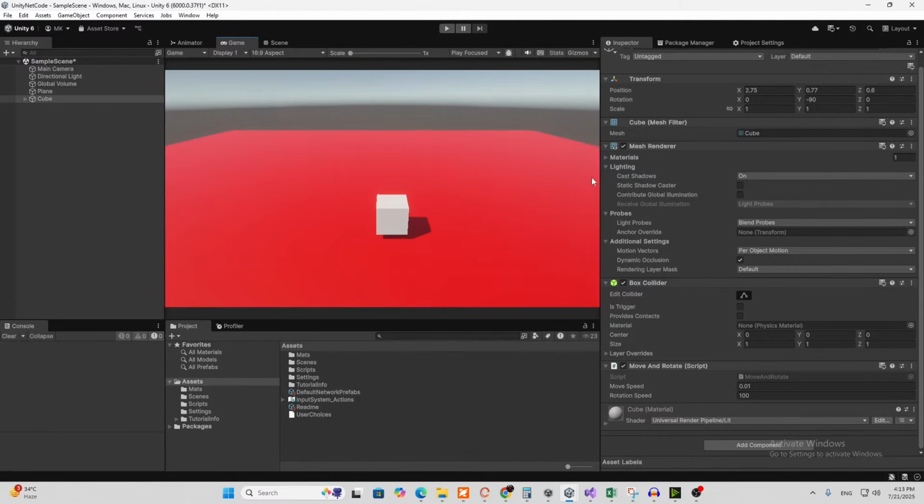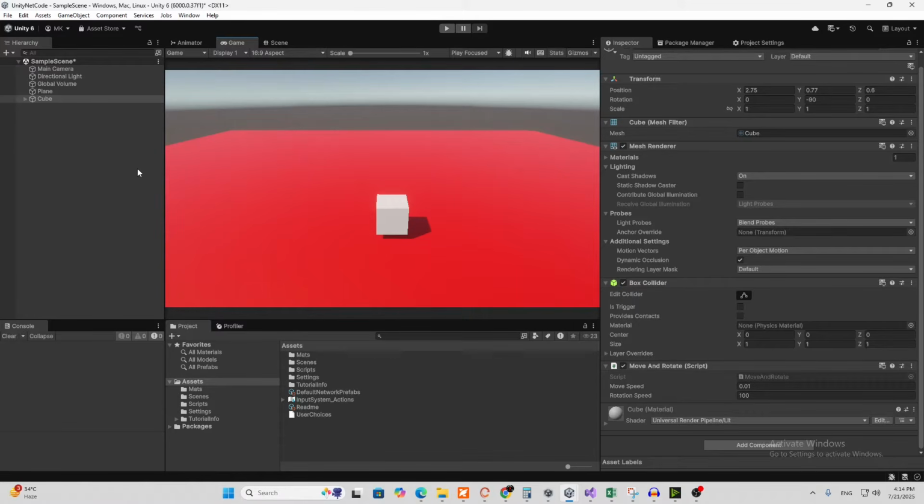Otherwise, if you are new and want to know how to work with Unity multiplayer using Unity's own netcode solution. Remember, there are other solutions as well, like Photon and Mirror. They are third-party solutions that you can also easily integrate into Unity, but this tutorial is about Unity's own Netcode for GameObjects, which is also called NGO.